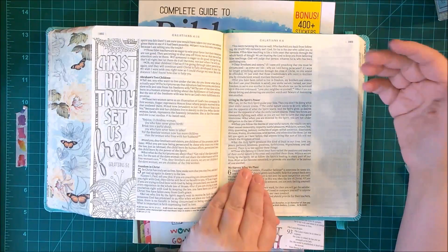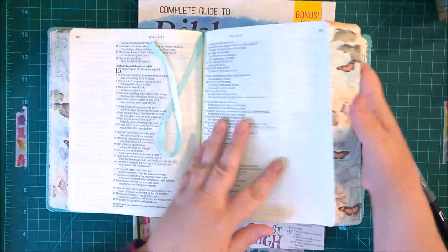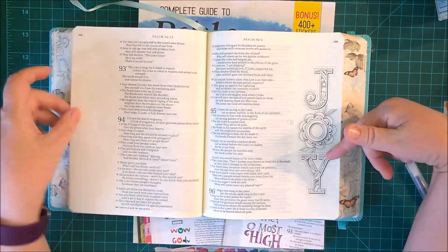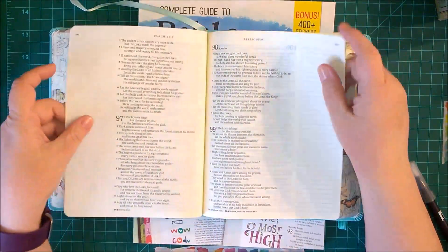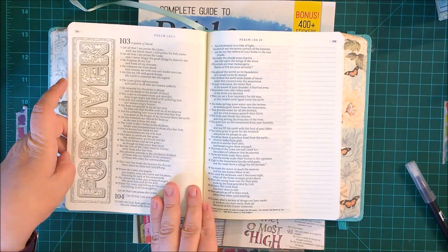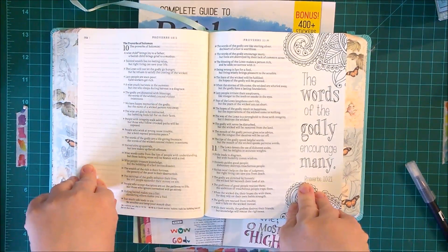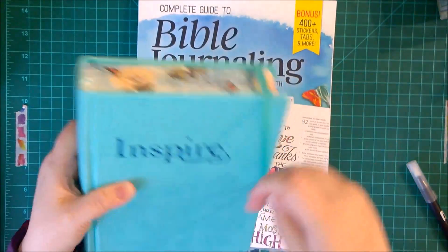I think I'm going to have a lot of fun with it, and it's also going to be very helpful to me to grow spiritually. I also wanted to look at Psalms or Proverbs. 'He alone is my refuge, my place of safety' — that's cute with the house. I've got 'joy' written here. You could even scan that or photocopy it before you do anything with it. 'Forgiven' — that's cute too. There's plenty that's already pre-done for you and plenty of room to experiment and make notes.